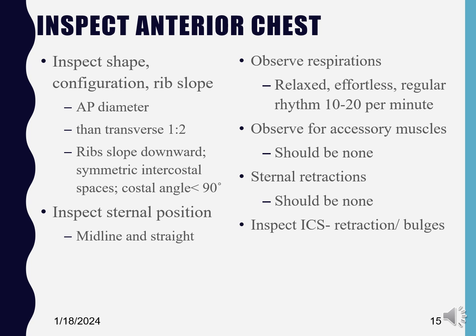We're going to look at the chest and the shape of the chest. We are assessing for AP and transverse diameter. Does your patient have a barrel chest? Is the sternal position midline? We're observing your patients initially. Is the respiration rate even and unlabored? 10 to 20 per minute is an expected finding for your patient. Is your patient requiring accessory muscles? We should not have to use our shoulders or hands to hold your shoulders up. You should not be able to see any sternal retractions, but we're inspecting if you can see intercostal spaces for those things.